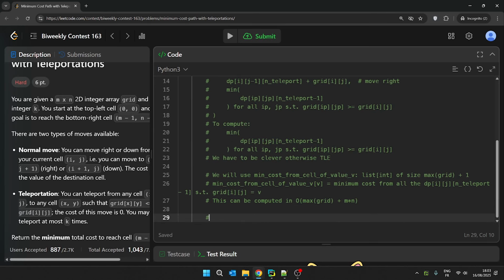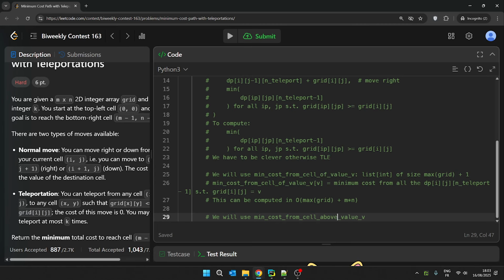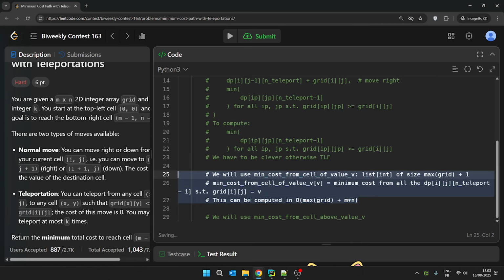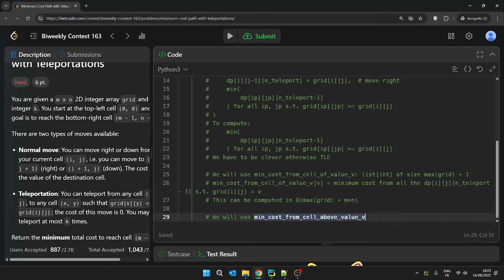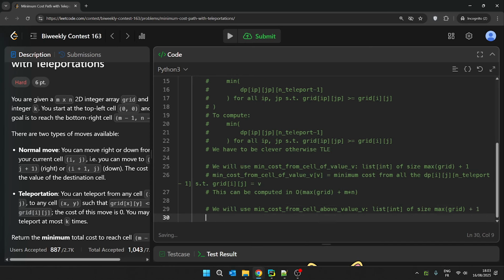So we have to use a second list, and we will also use min cost from cell above value v. And you may wonder, why am I even bothering doing this? It is because to build this we need this. So this is also a list of int of size max grid plus 1, and it's really the same.